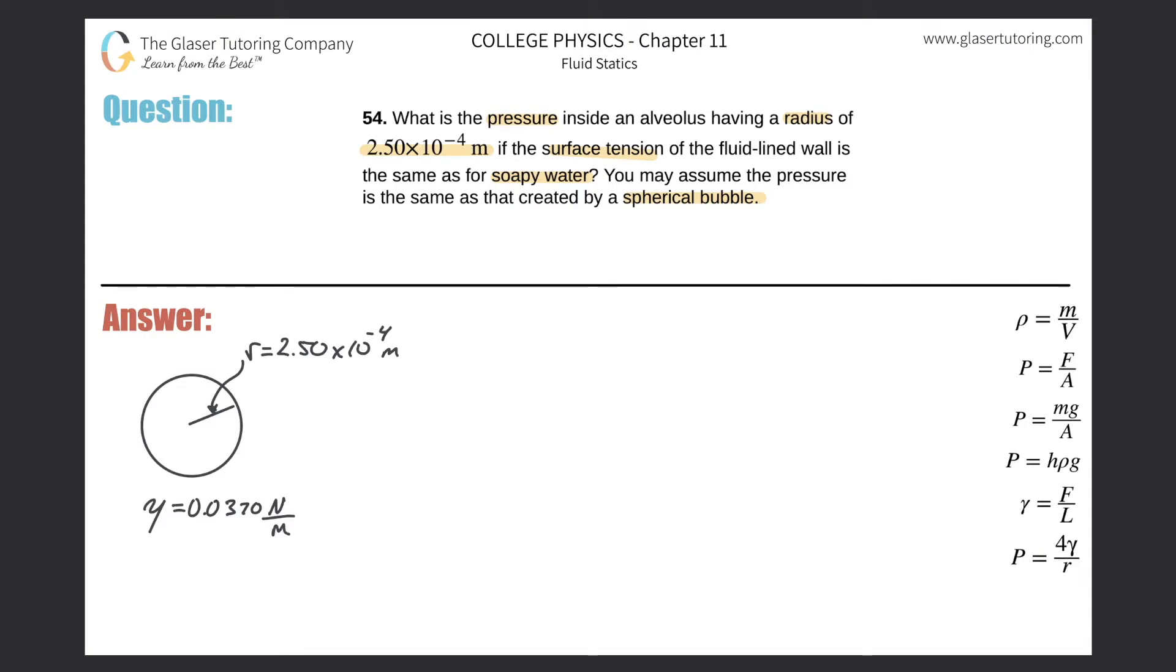So if you notice the 4 is in here, you might be thinking, how does that come about? Why is there a 4 there? You start thinking about the volume. What's the volume of a sphere? It's 4 thirds pi r cubed. There's a 4 in there. So somehow this is definitely related to the volume of a sphere. I'm not going to go through it because I don't think you'll have to.